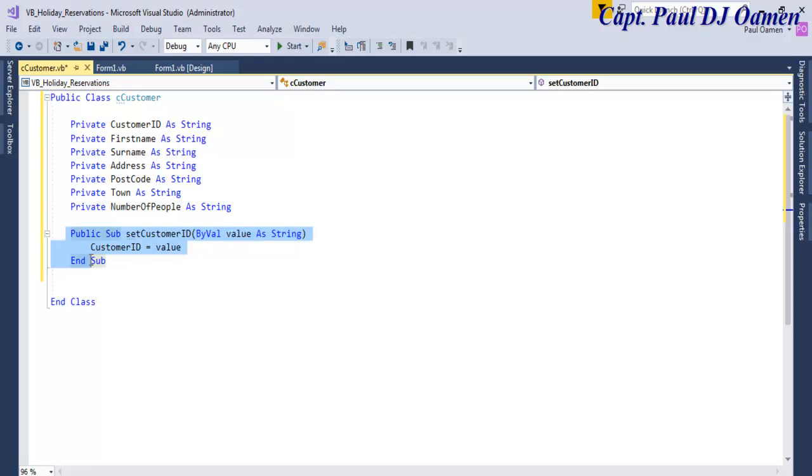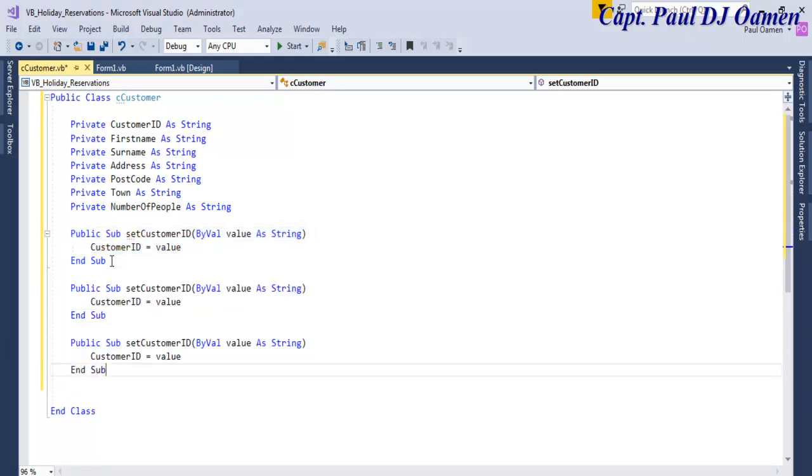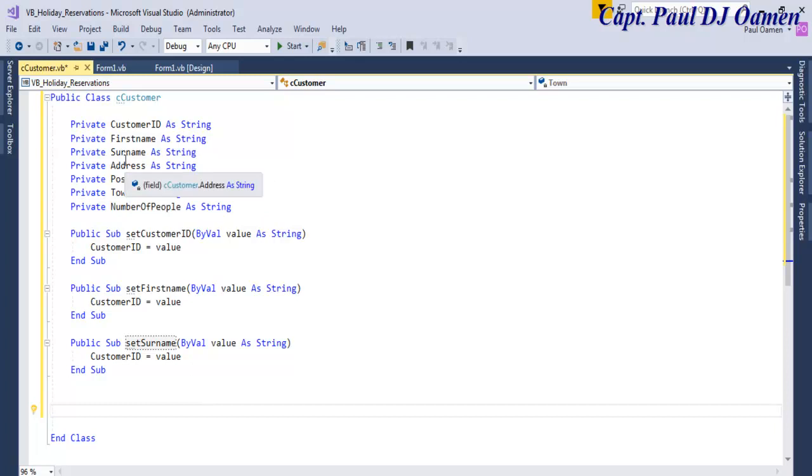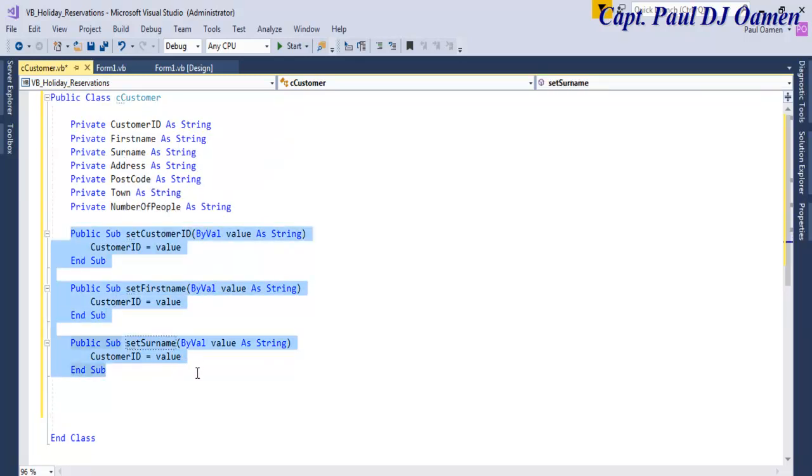So the next one is going to be for first name. That will be SetFirstName, and this one is going to be surname. Right, then we have 4 more, so I'm just going to copy all of these and paste.